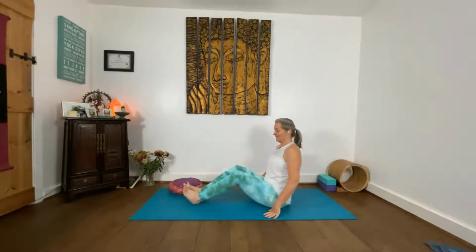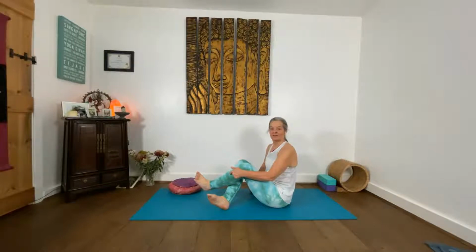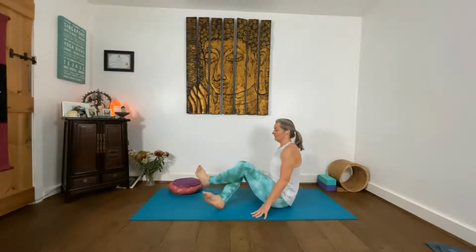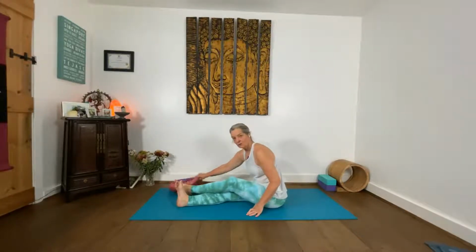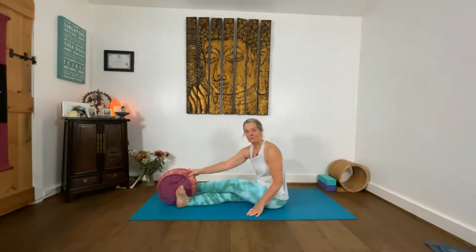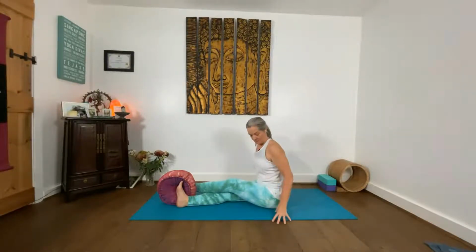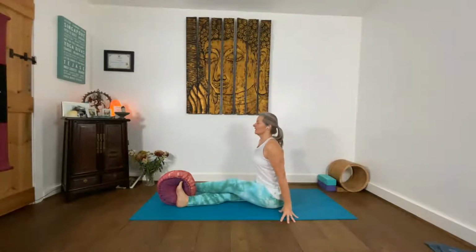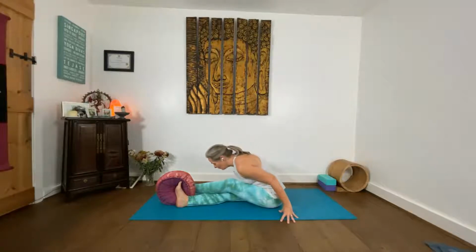Okay, bend it again. So bend at the knees, cross at your shin. So now this time it's your left shin over the top of your right shin, and re-straighten your legs with that crisscross. And you can either pretend you've got something there or actually pop something in between your feet. Can you see that? And then karate chop them together. Give it a good squeeze. Take Dandasana on your, in Anusara, we always operate on the fingertips. So press into the fingertips. Inhale, lengthen. Exhale, hinging at the hips and bow forward over your feet.